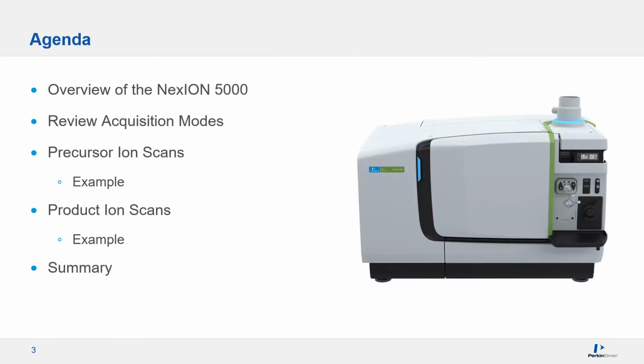Here's the agenda for today. I'm going to do an overview of the NexION 5000, review some of the acquisition modes that the NexION 5000 can do, and then we'll get into precursor ion scans with an example and product ion scans with an example, and finish with a summary.